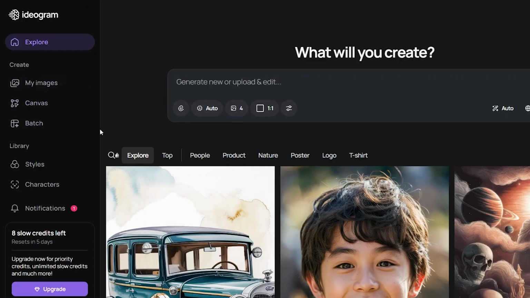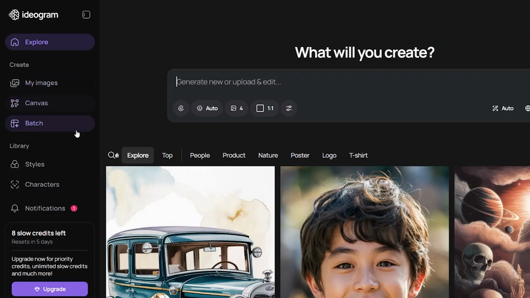Now let's do a quick overview of Ideogram, because before you start typing in your prompt, you need to understand the interface. Ideogram responds best with clear instructions, so when you're writing a prompt, make sure that the prompt is clear, it's specific, it is not going off topic and exactly talks about the style and what kind of image or text, any titles that you want in your image. Just think of it like giving instructions to a designer who's very fast and very literal.